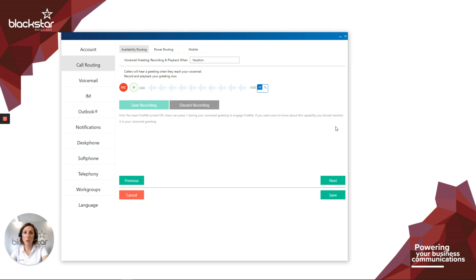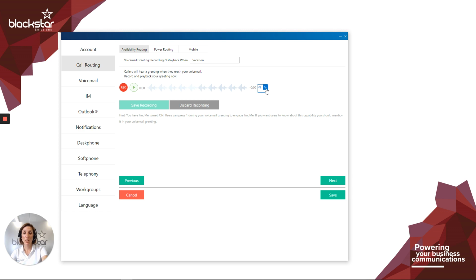If it's the first time you've recorded a greeting, the Connect client will default to want to use your computer's microphone to do the recording. The call quality will be better from your desk phone if you have one. So to set the Connect client to use your desk phone to do recordings in future, just make sure you click on the little blue handpiece icon at the very far right-hand side of the screen. This is a one-off change and the Connect client will remember this setting forever.